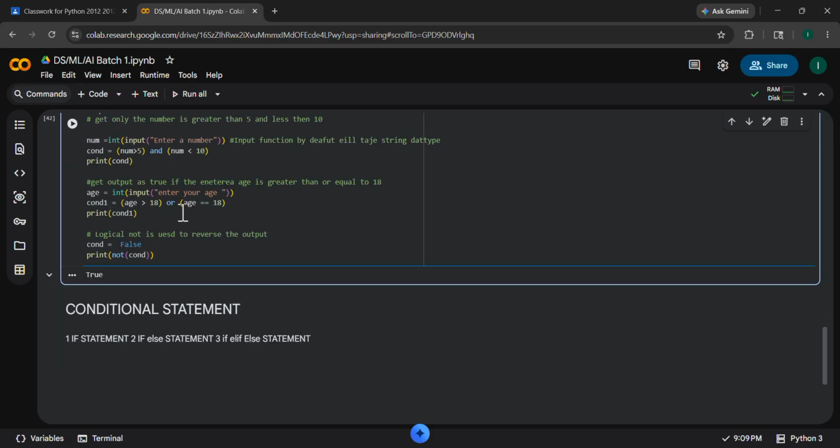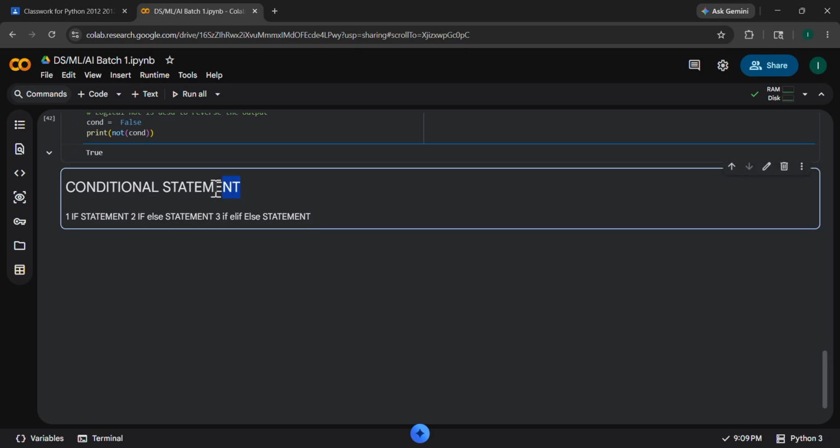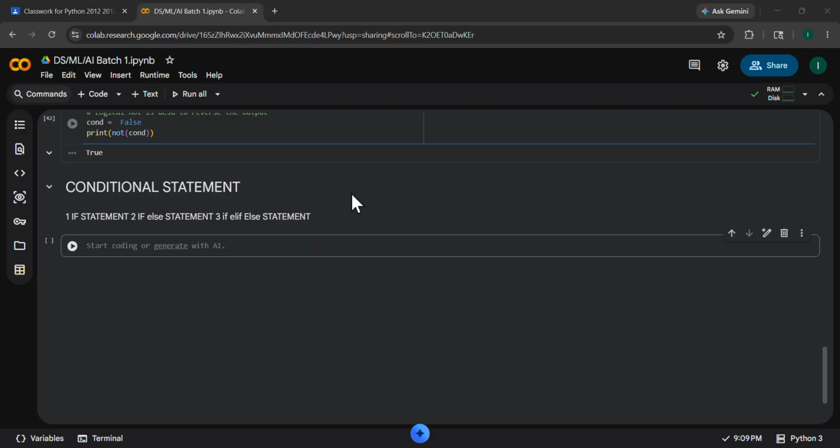Okay, and second is the conditional statement. There are three types of conditional statements. I will write them one by one and show how to run all the programs. I will start the conditions, and first we understand the syntax.